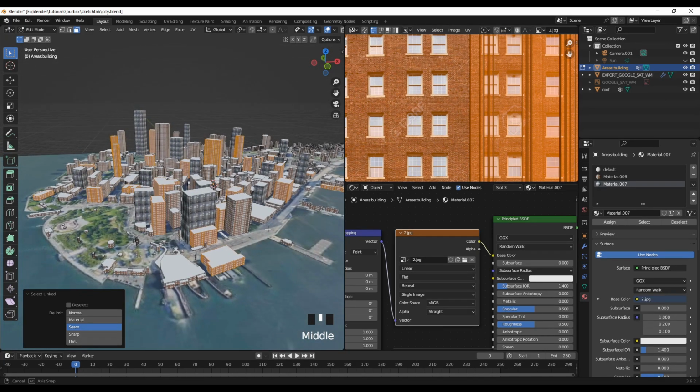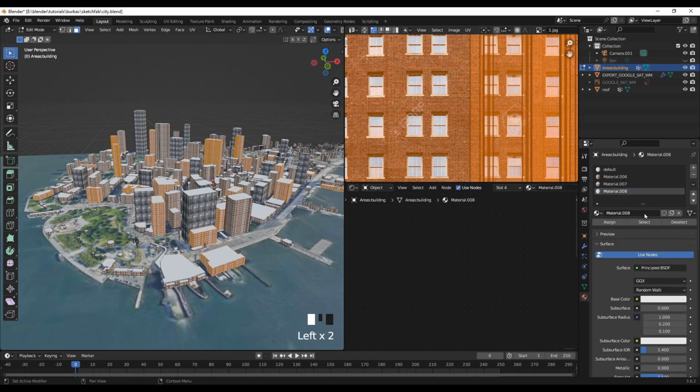So I've selected various buildings, and now let's create another material. Click new and repeat the process.